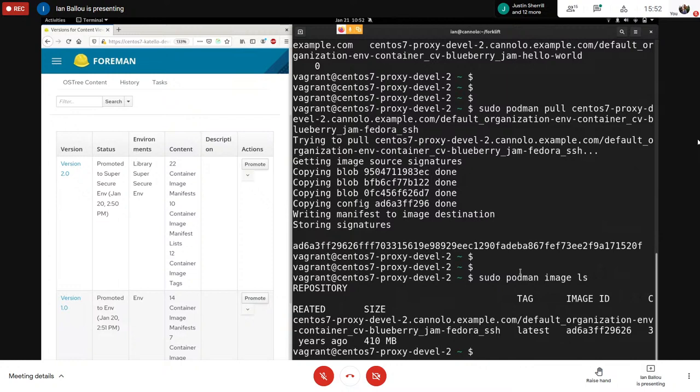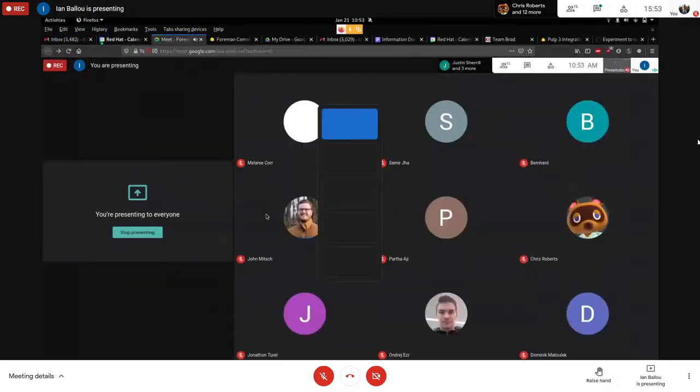I'll also add that we recently started adding support for docker/podman login. So now we get the token over from Katello and we store that. That'll be for further use with actually using authenticated repos as well, so you don't just have to consume repos from the unauthenticated list. I'll just add that this should be useful for people even now as is, because you'll be able to limit that access and pull from your unauthenticated repos, but be looking in the future soon for more additions to this. And yeah, thanks. That's all I got.